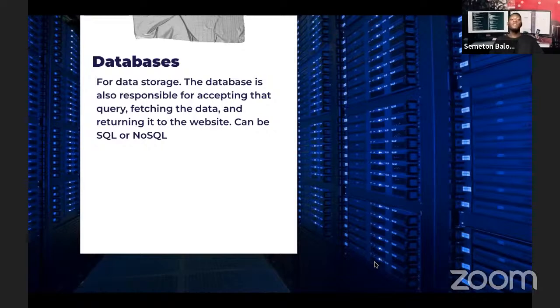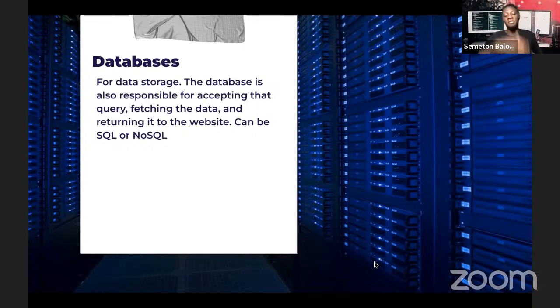Then databases. So if you want to work with data, which you almost certainly would do in backend programming, because you're going to collect data from your client, basically, you need a database to do that. The database is basically responsible for storing data. In addition to storing data, you also query data, you fetch data, you modify them. Depending on the case, you can modify your password, for instance. It gets stored somewhere. You can modify your profile information, for instance. It gets stored somewhere. You can upload some images, for instance. It gets stored. You can delete your account, it gets deleted, something like that.